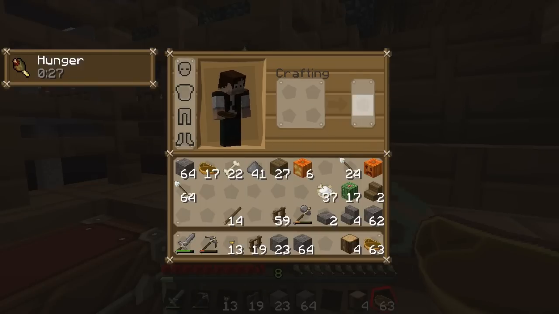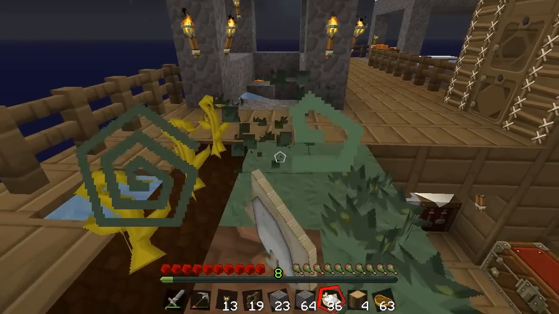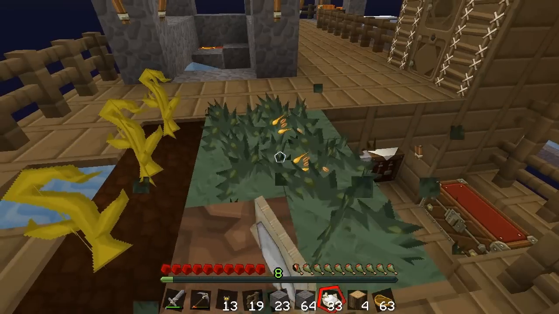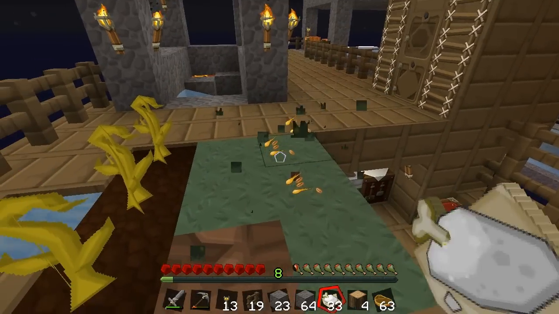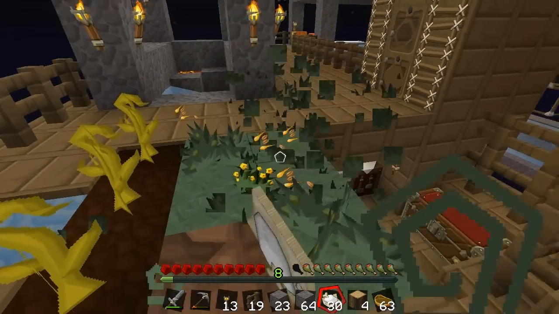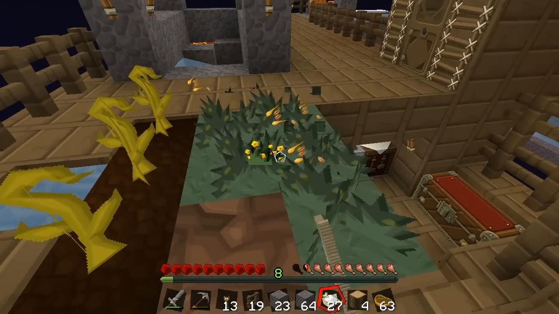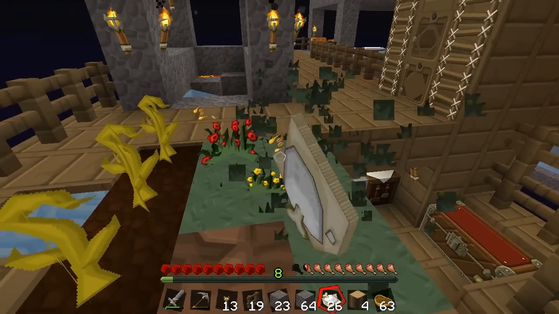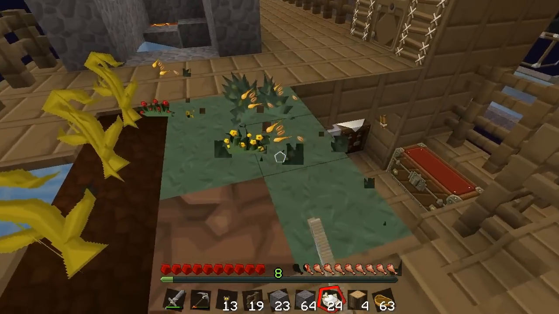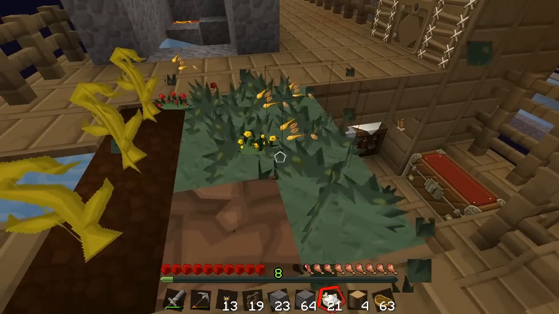Alright, so what we're going to do is get some flowers. That's not flowers. Come on. Give me the flower. Nope. There we go, there's one. Oh, come on, what's going on? Flowers. There we go, red. I only need about three of each. There we go. Break. Alright, one more of each would be nice.